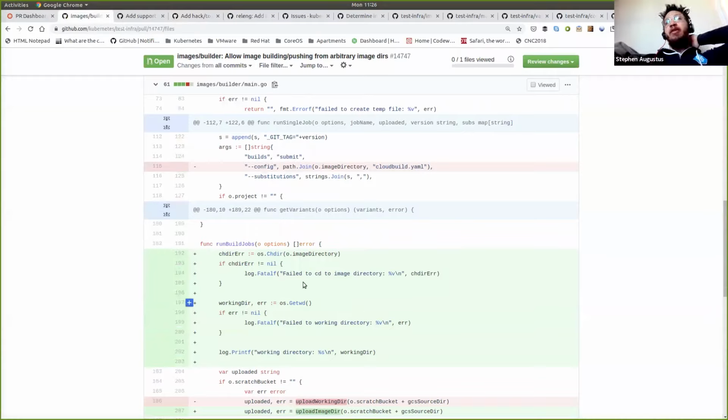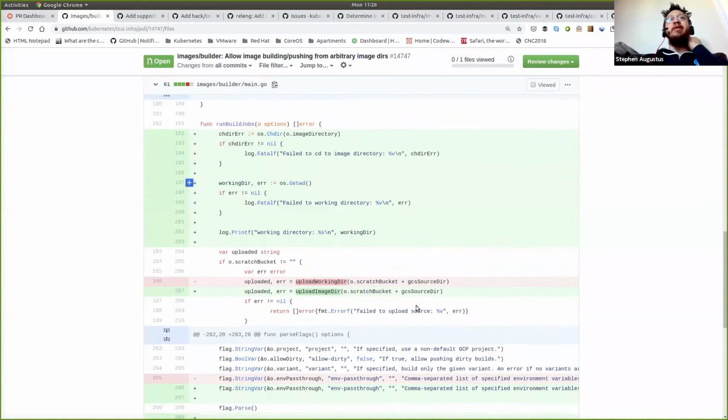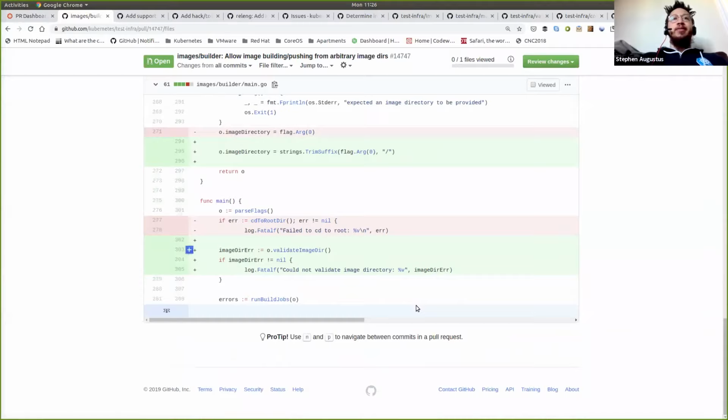If it's the right working directory, let's just print that out. If not, let's bail. And before we start, we do the validate so we fail early. That's it. It's a pretty simple Go script. If anyone wants to see it in action, let me know. But I think it's fairly straightforward, right?